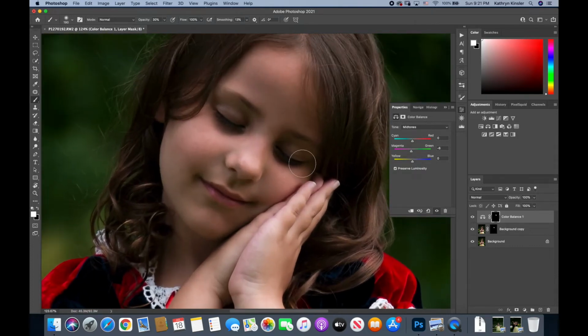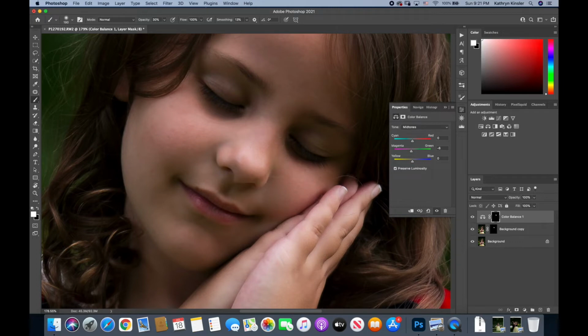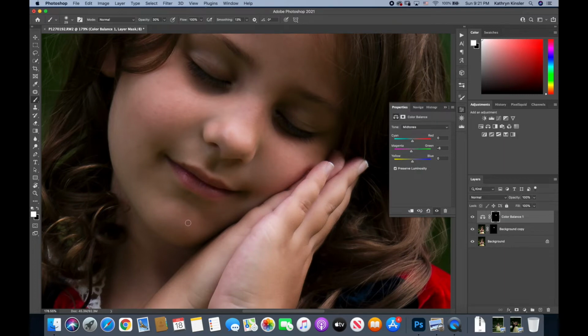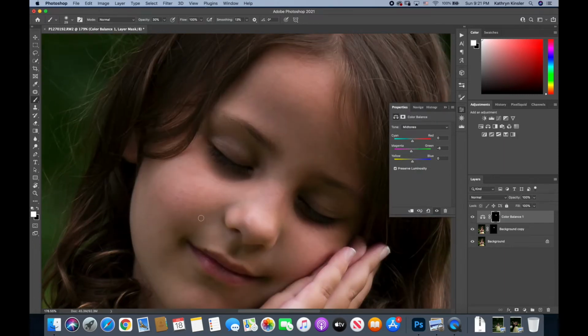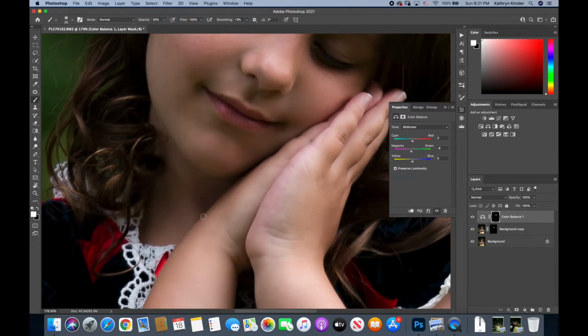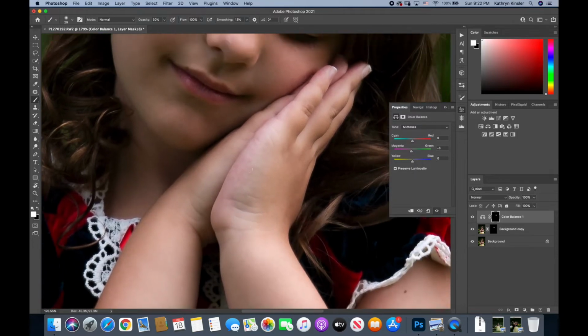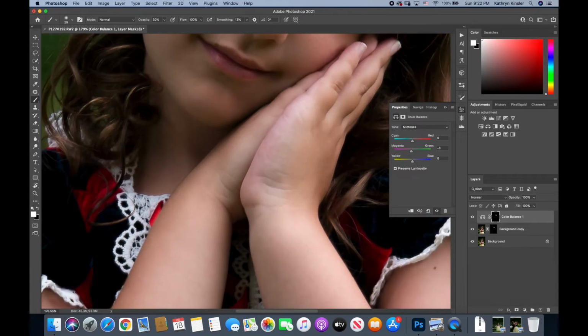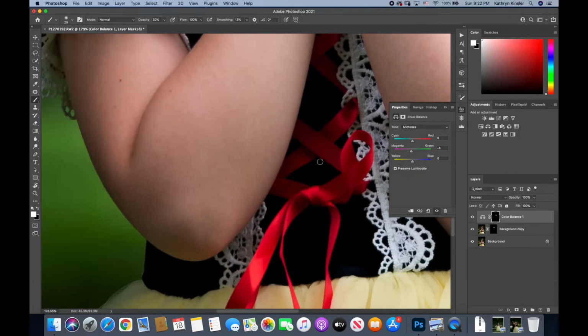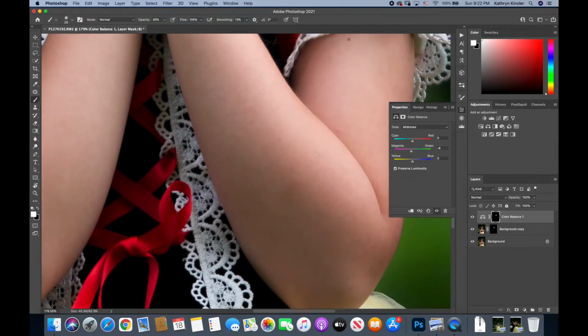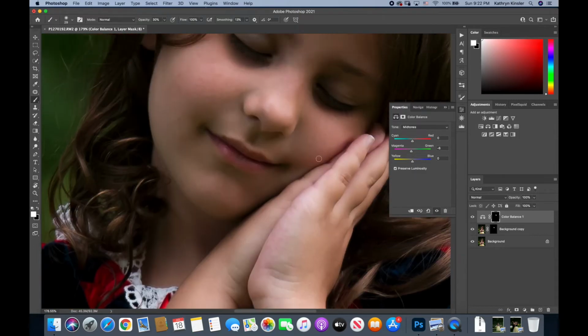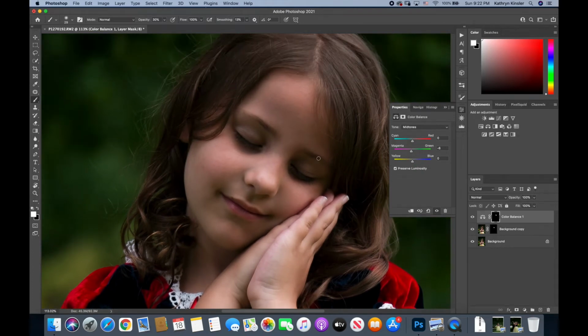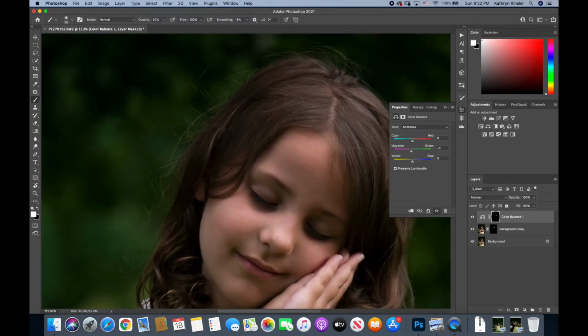All right, so now let's look. Do we have any major concerns that I want to get rid of? Most of this, like, I'm not going to waste time getting rid of these little bumps here because they will be gone by the time I blend my dodging and burning. Let's see. Her blue fingernail polish finally came off. I have been having to fix that. All right. I don't really see any major issues, but if I end up finding some, we will take care of it.